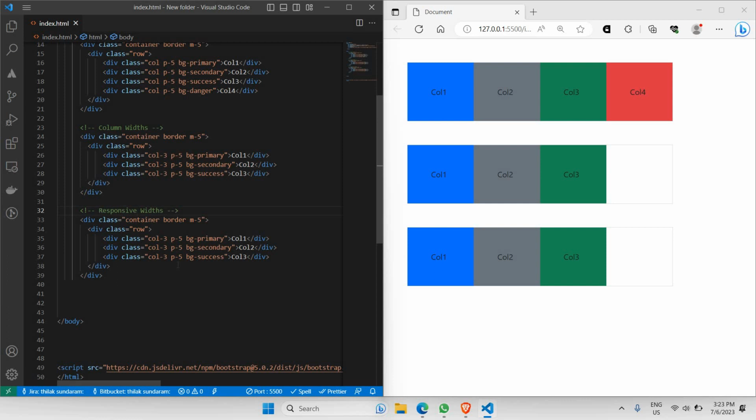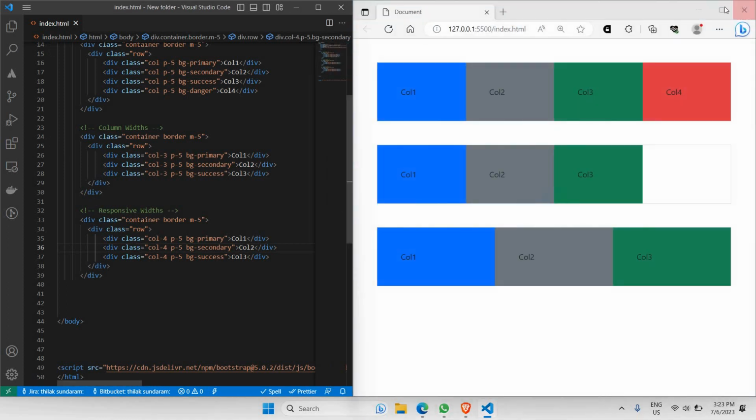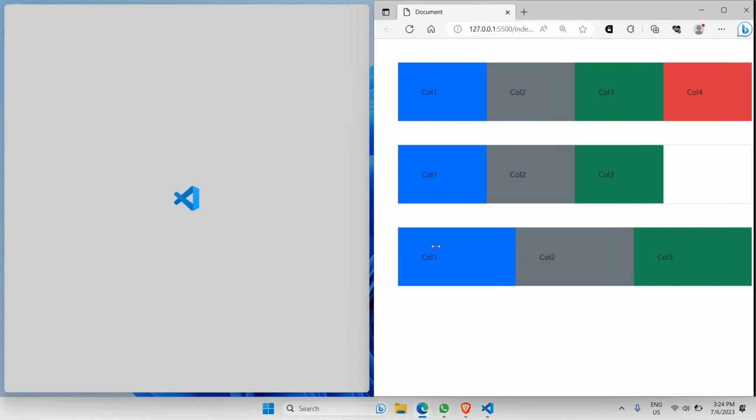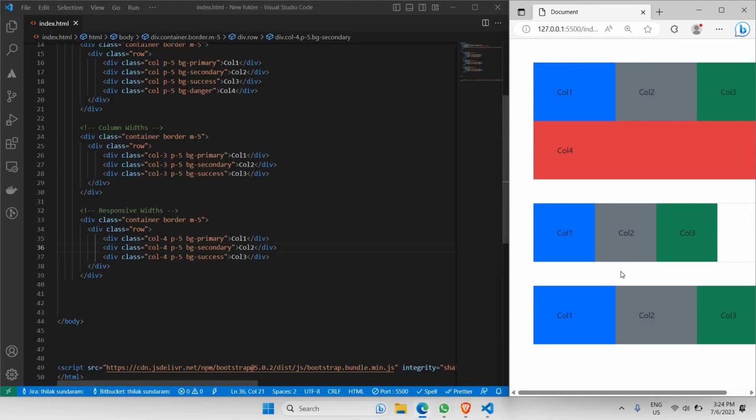So first of all, let's say you'd like to have this particular row of 3 columns right here. As you can see, there are 3 columns. Most of the time, I'd like these 3 columns to occupy like this. But when it comes to mobile view, I'd like the first column to fill up the entire space, while the other 2 columns are equally occupied in a separate row at the bottom right here. So that's what I'd like to achieve. But as you can see, at the moment it's not like this. When I reduce the size, it always stays in the same row. But I don't want it like this.